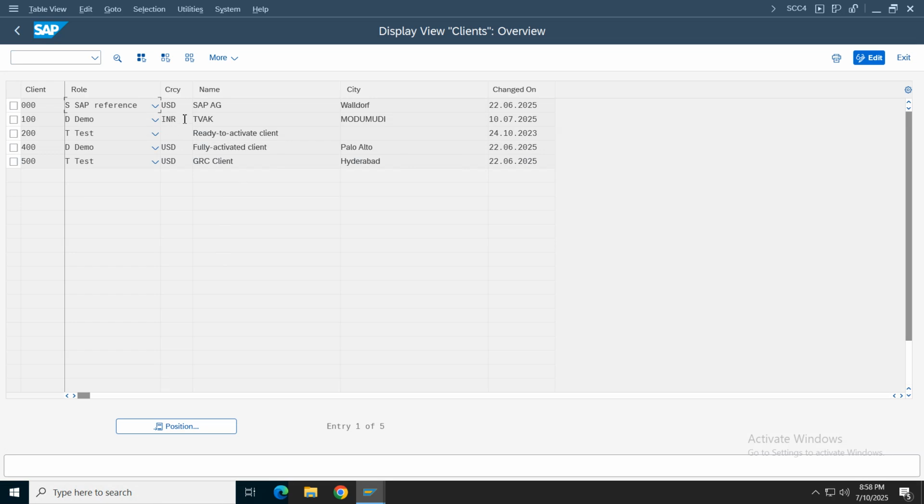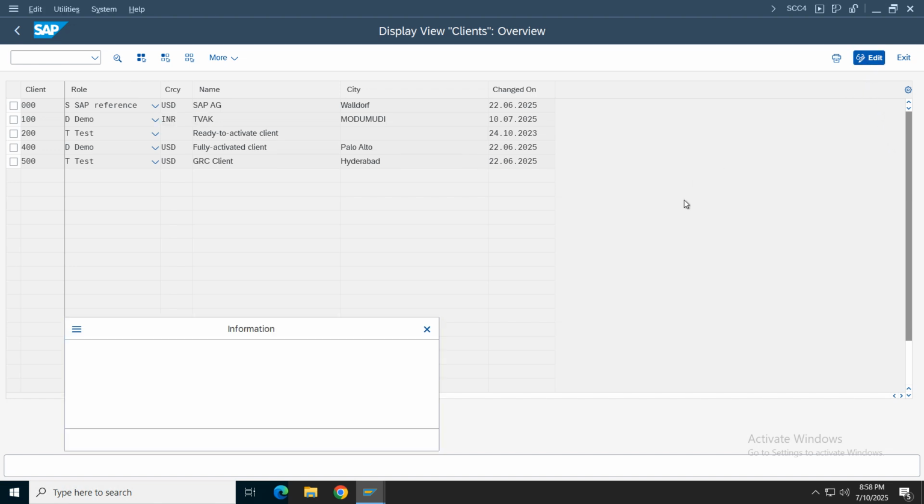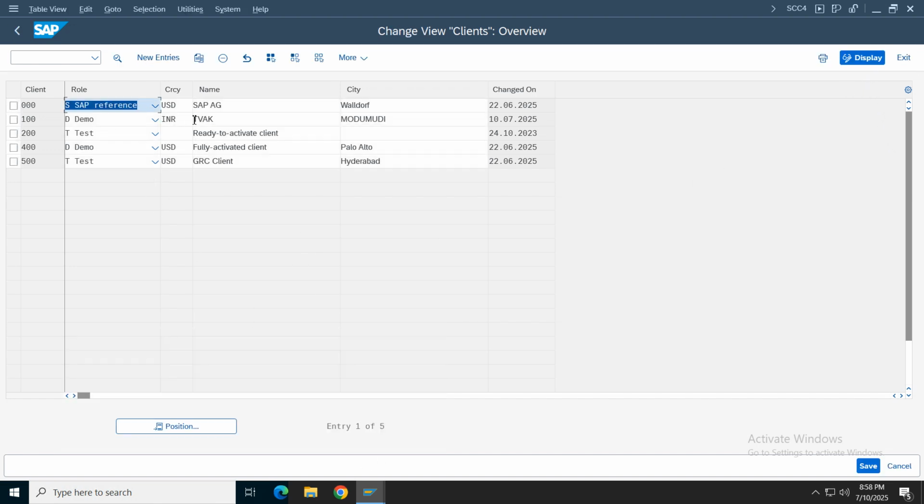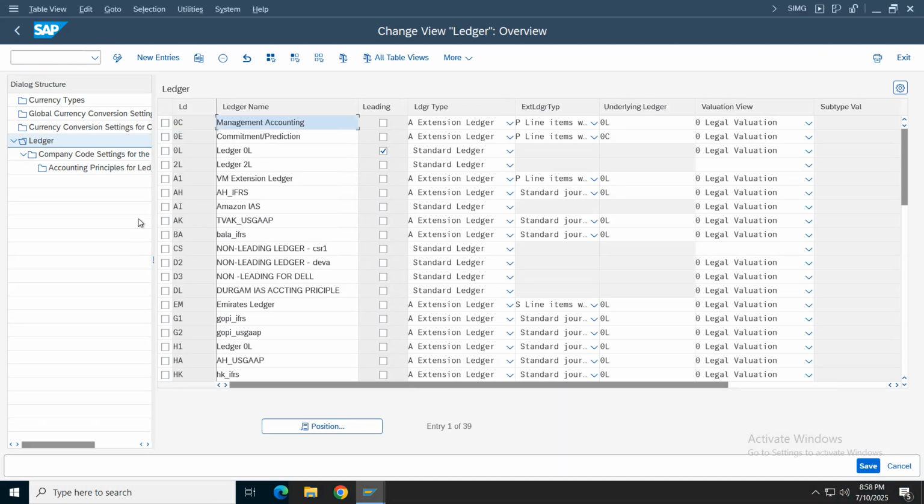Just check the client currency also. Looks like someone has changed the client currency also. This is real stupidity here. So someone is changing at the client level. This is a client level currency. I don't understand, people are changing the currency at the table level itself. It's a main client setting. That's the reason you're getting a lot of errors now.